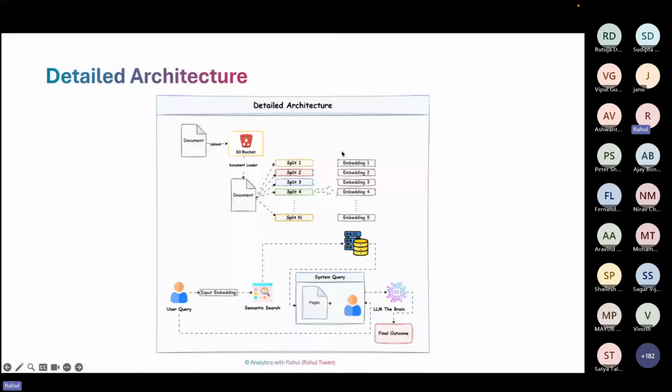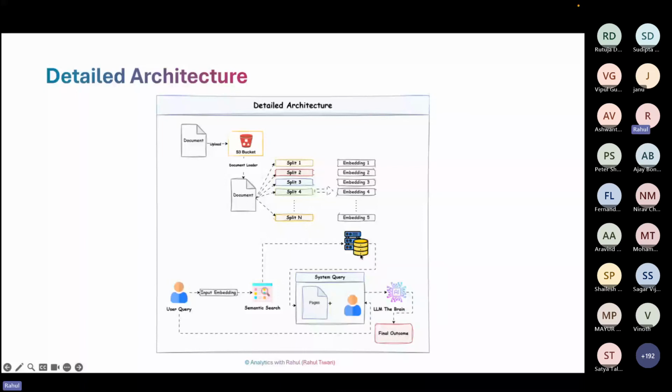And once that is done, I'll be loading that to this database. This is a special database, which is helping us to store the vectors. And vectors are nothing but a set of numbers. This type of database is known as a vector database, right? There are various companies which are giving that option. Pinecone is one company which has its own vector database. ChromaDB is there. Milvus is there, and there are various other vector databases available. Once the entire document is converted to numbers, I will store that in this database.